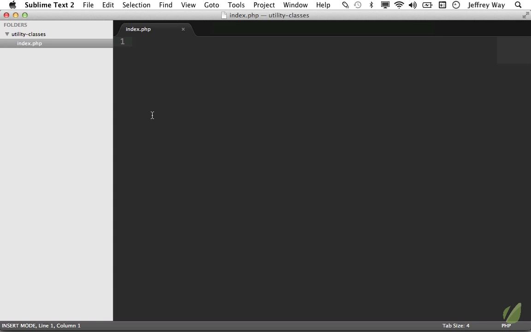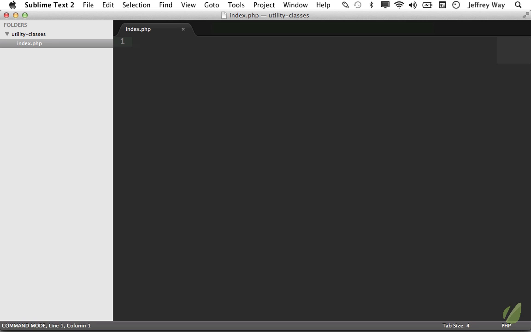One of the easiest ways to step into the idea of object-oriented programming is to begin by building simple utility classes, classes that can take some complicated code and abstract that away to an elegant interface. So in this lesson, as we also learn about static methods and properties, let's build a helper HTML class.